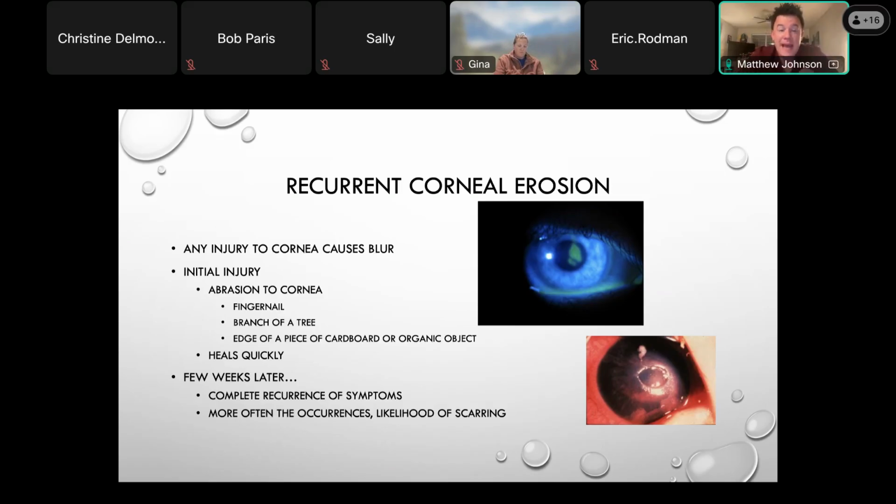So what's actually happening here is that when we sleep, our corneas dry out because we're not blinking, we're not producing the tears and everything like that. And all of a sudden, when you open your eye, you basically re-pull off that cornea again. And therefore, you've got a brand new corneal abrasion. So the more and more this occurs, because if you're not treating it and moisturizing the eye appropriately to help prevent this from happening, boom, you now have a recurrent corneal erosion. And the more it happens, the deeper it's going to go each time. And then that causes scarring.